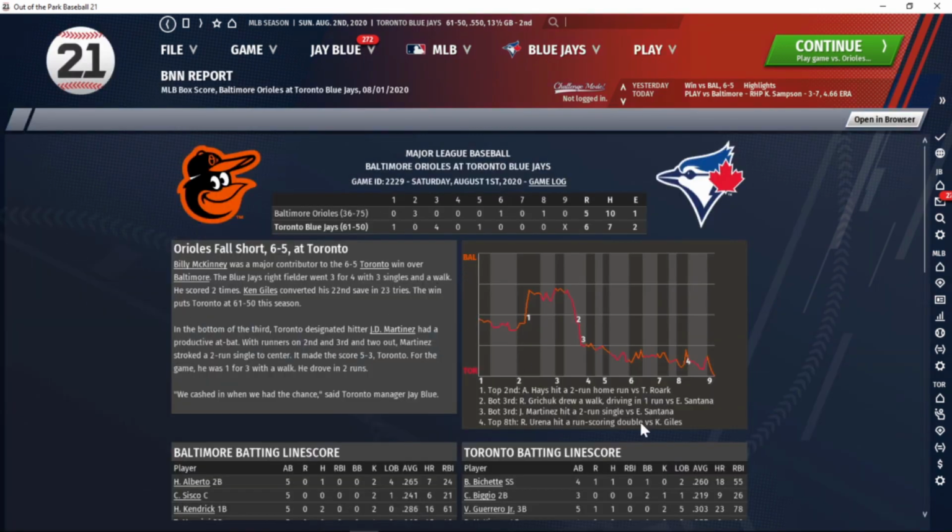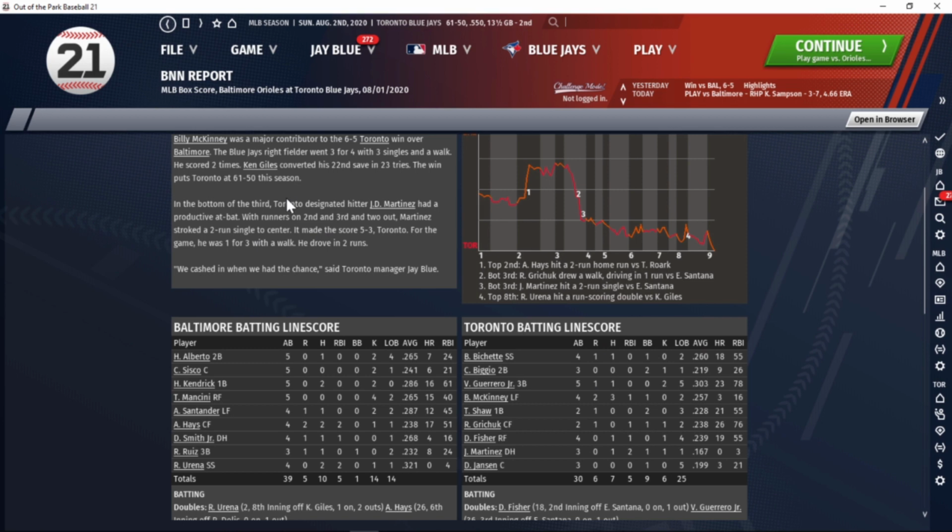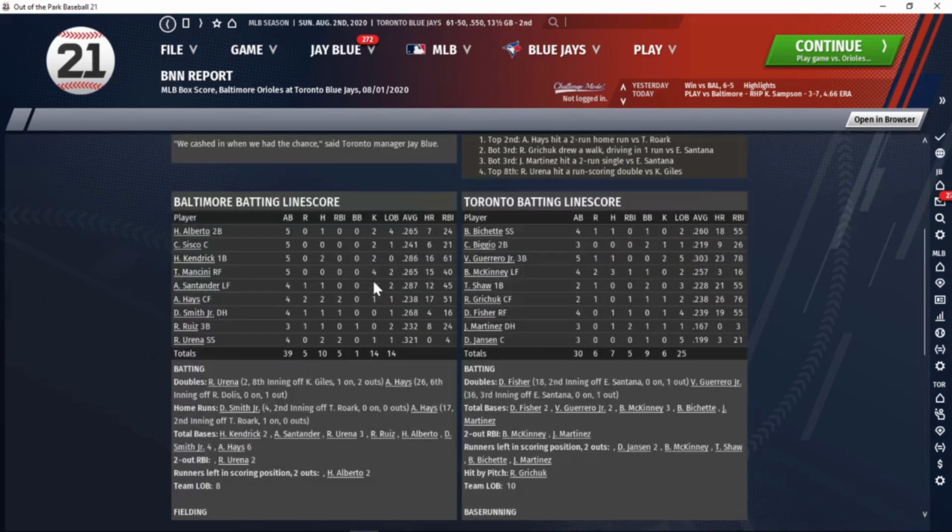Billy McKinney, major contributor with 3 for 4, 3 singles and a walk. And Ken Giles got his save. JD Martinez hit a 2-run single. Richard Urena, former Blue Jay, had a run-scoring double against Giles. So McKinney 3 for 4.